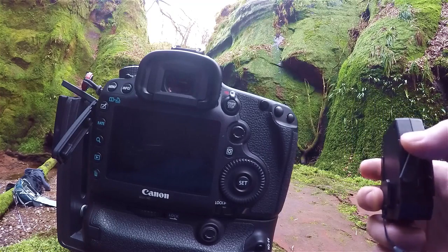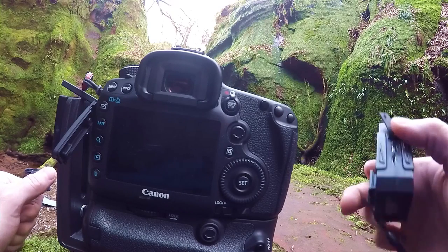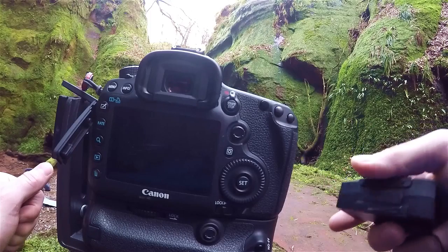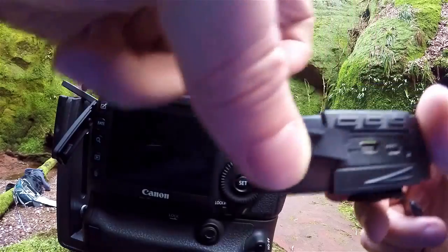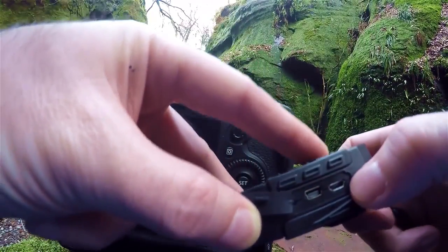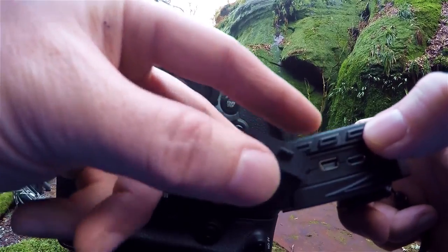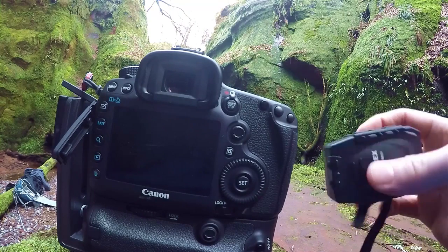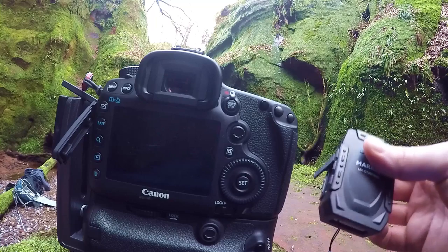But given that it's not a metal hot shoe, it means that you will need to use a cable to communicate with your camera. And that's the reason why we have two ports here. We've got two USB ports, one for the camera, which is the mini USB, and this one is the micro USB to charge it. Why charge it? Because there is no battery compartment here, as you can see. It's fully integrated, which means that you need to charge it before using it.